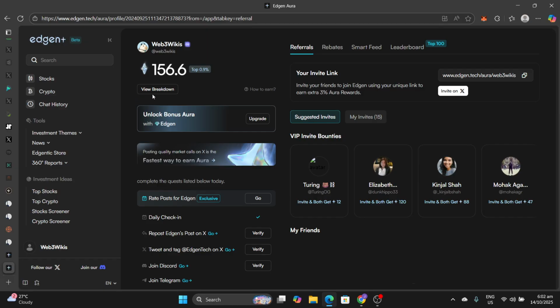And upgrading is my own approach because you earn a set amount of Aura and you also get earned Aura daily passively. So I'll take that approach personally. But you'll see on the basis of 156.6 Aura, I'm already top 0.9%. And I got all this for free for now by participating in all these tasks. You get a bonus Aura when you sign up as well with your X account. But this is a productive tool. On-chain research, very deep search and all that. Very good. So check it out.